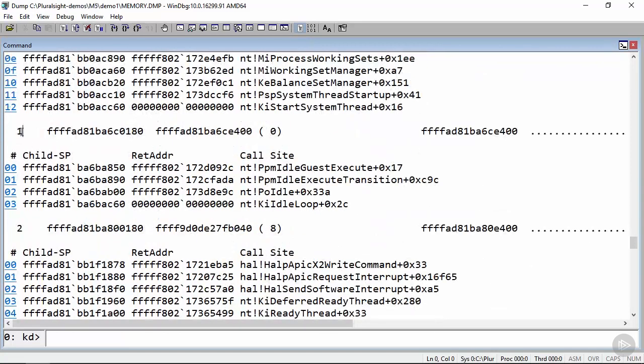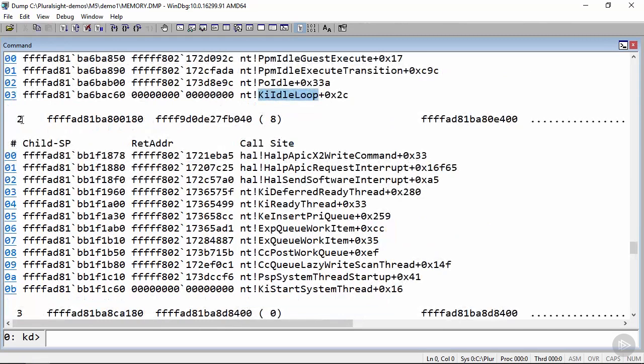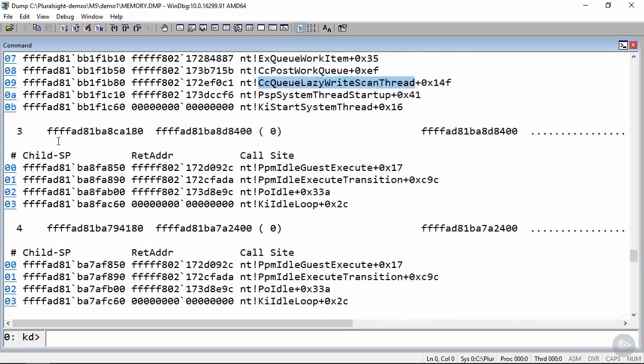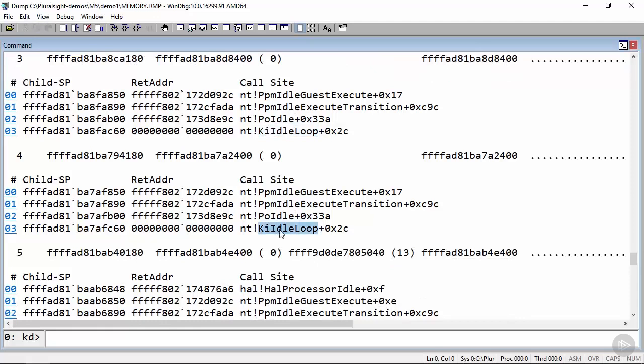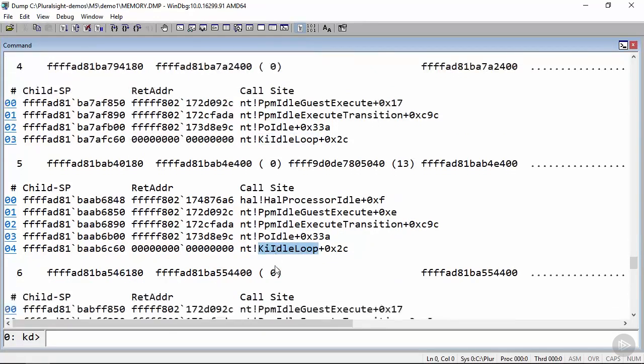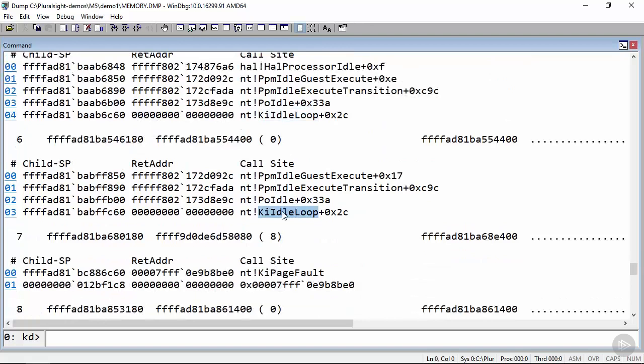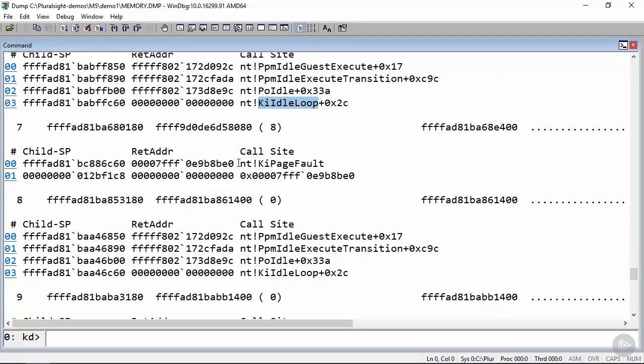Processor 1 was just running the idle loop. Processor 2 was doing some sort of lazy write scan, which means it was writing out pages to the page file. So CPU 3 was just running the idle loop, as was CPU 4. CPU 5 also in the idle loop, as is CPU 6. Now look at CPU 7. That had a thread running that is incurring a page fault at the time.